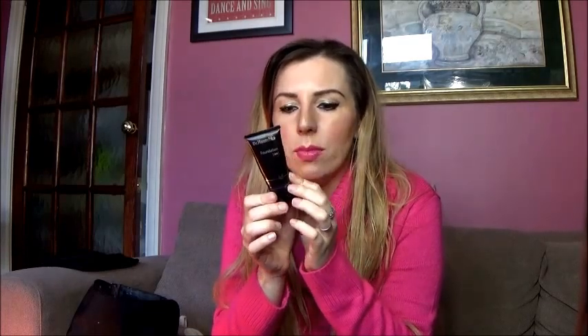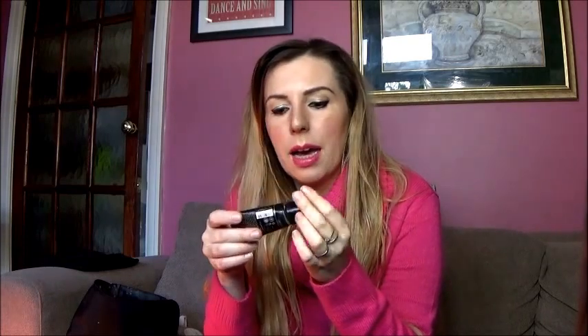Next is Dr. Hauschka foundation. It's quite pricey, like all Dr. Hauschka products, but that's because they are completely natural — made from natural ingredients with no artificial ingredients at all. This is foundation number four, which is a little bit too dark for me right now. It smells like a mixture of oils, really beautiful and intense. It's a sheer foundation, not full coverage, very delicate. I've mainly been using it to contour my face. I'd recommend it as a daily foundation for work or when you don't want full coverage.